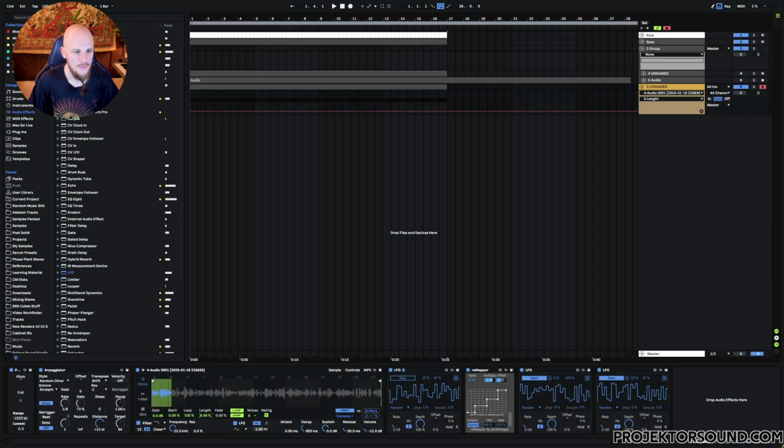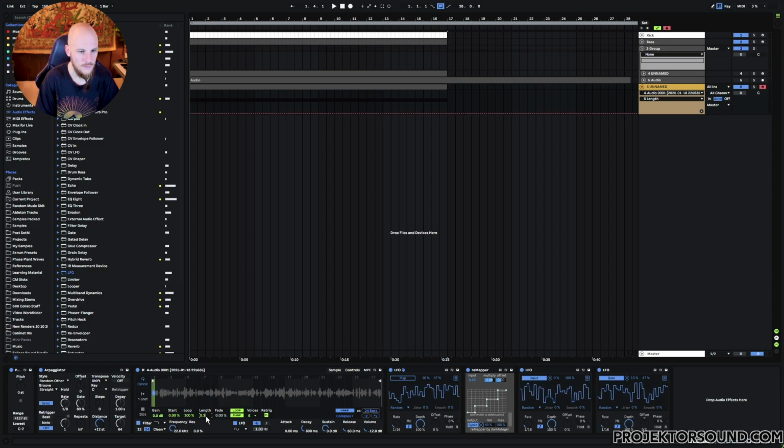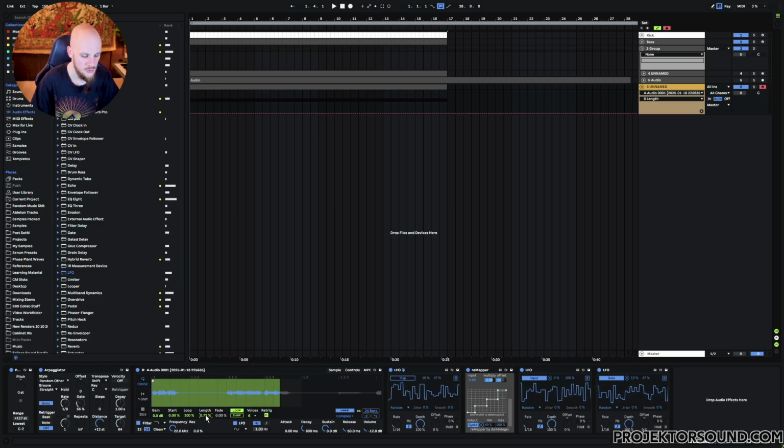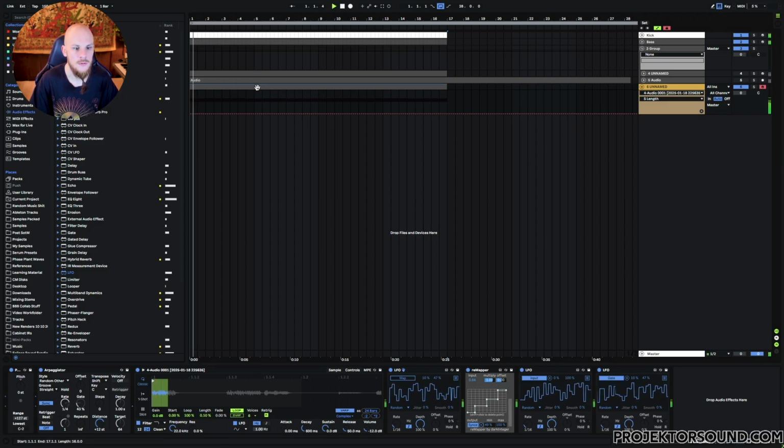And then we just set the length almost all the way down. Let's set the length to maybe 0.3 here, like a very, very short clip. Make sure that the snap is turned off so that it doesn't snap to zero crossings and we are just selecting a very small portion of sound. Maybe even a smaller portion of sound here, like 0.1 would work. Let's have a listen to what that sounds like actually.